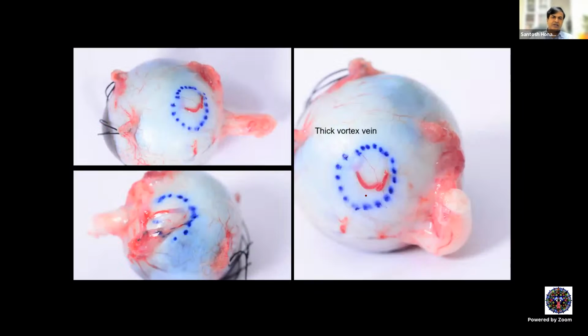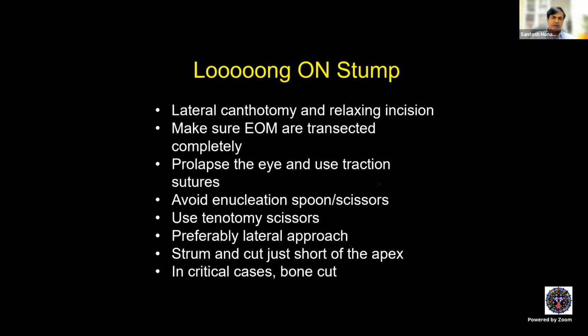Next thing is to look for the pointers on the eyeball as such. Any indurated sclera, any bluish thin sclera, any thick sclera, any vascularized sclera, any dilated vortex vein, all these will have to be marked for the pathologist to take sections through and get the high risk factors. Now, this I already mentioned: a long optic nerve stump, which is a major criterion for enucleation.